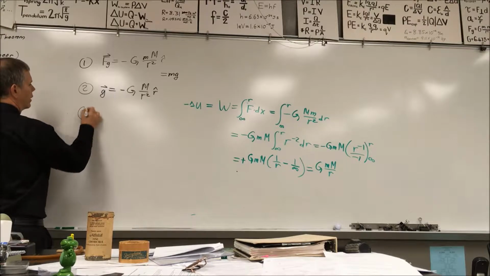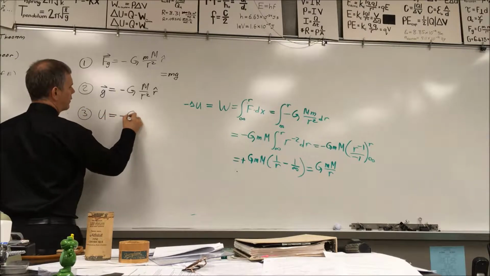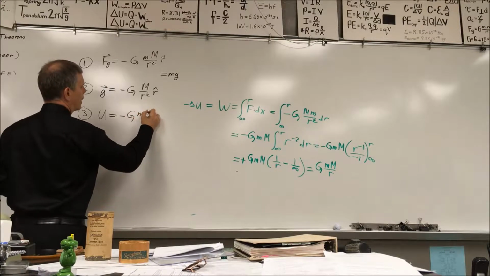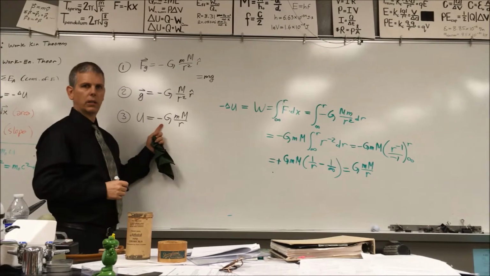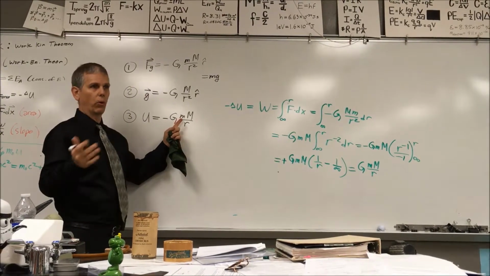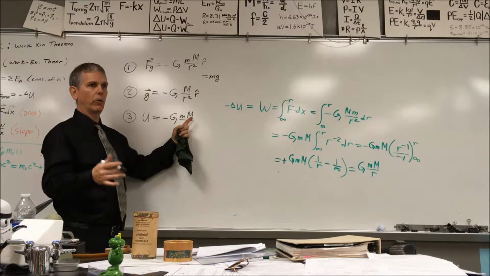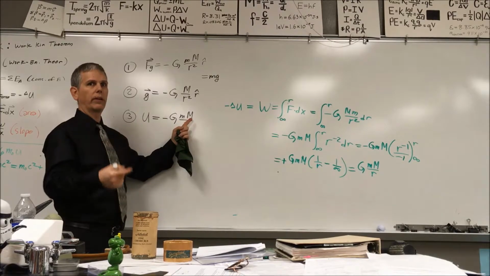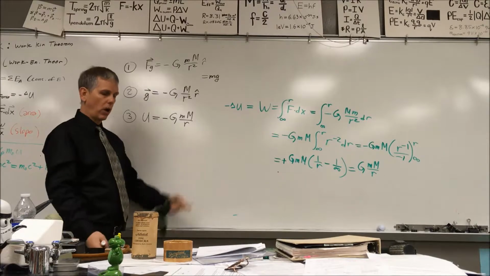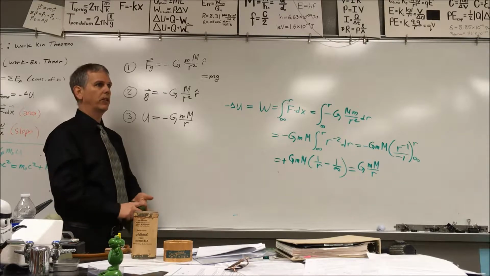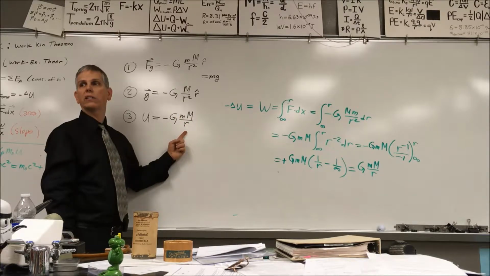our third equation is the potential energy equals negative G m over r: the gravitational constant, a small mass, or a satellite, big M, which is the planet or the sun, if you're talking about the planet going around the sun, and the distance from that planet. Now, if you're on the planet, like right now, my potential energy due to the Earth would be my mass, the Earth's mass, and the radius of the Earth.